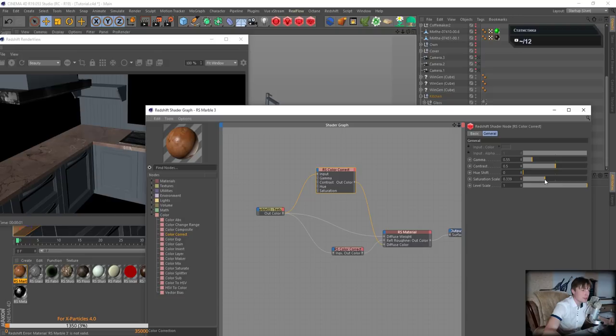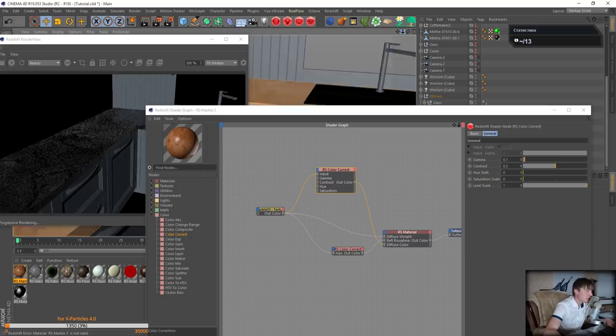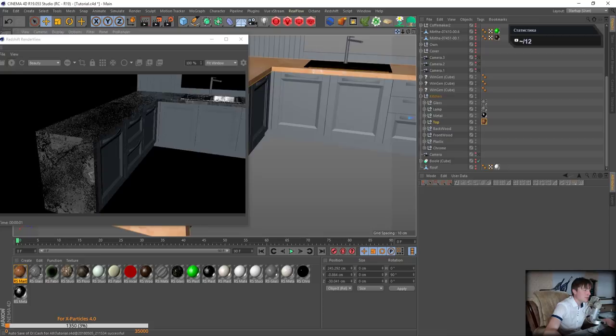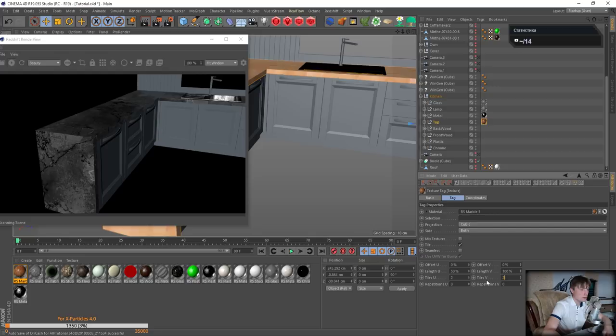A little bit take out saturation. And now we will see what we can do with shift. Or we can make it like this. Almost black. Look at this. I think it looks very nice. So maybe 0.1. Looks very nice, yeah? Black one. And as you remember, look at this, it's already some corner coming. So keeping like this. Maybe just change this marble a little bit, maybe 2 and 2. Yeah, like this. So looks very nice.